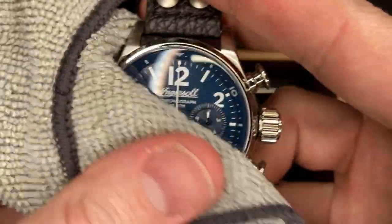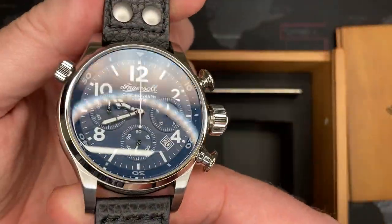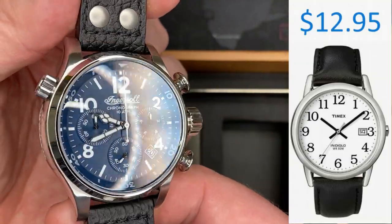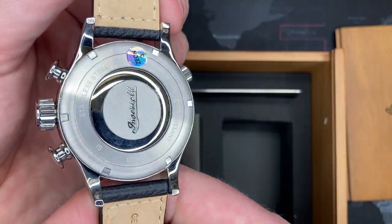You know, it adds some interest to the watch, and I certainly am all about that. I mean, when it comes down to it, really, what do you need, right? But like a $10 Timex, that's all you really need to tell the time. But, you know, why just tell the time when you can make a fashion statement?